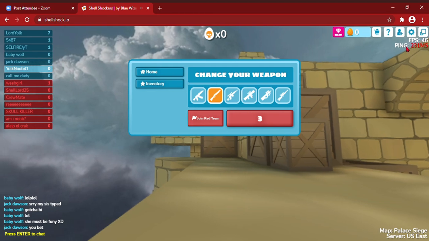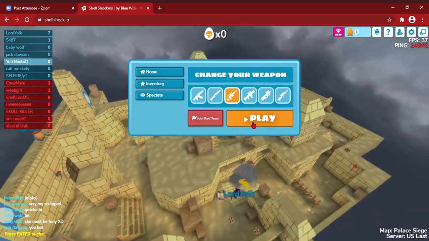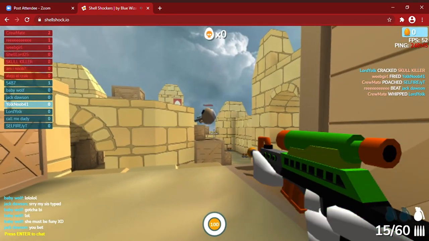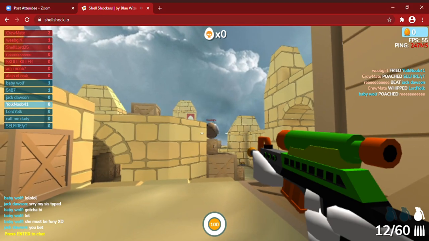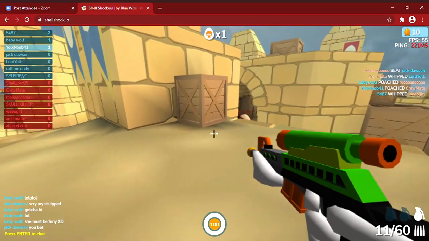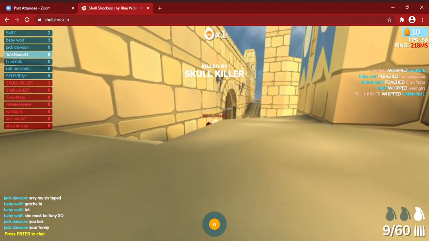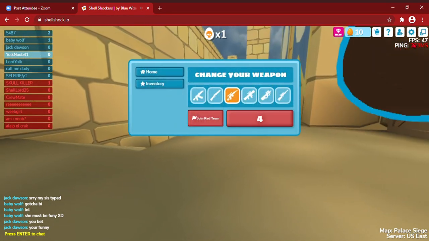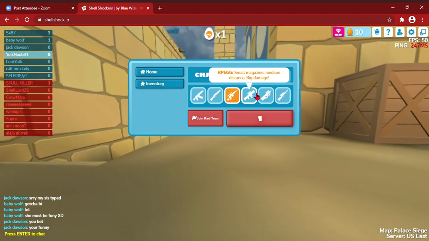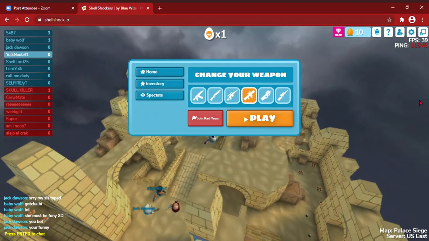Okay guys, third round, we are going with the Free Ranger, the semi-automatic sniper, let's play. I almost killed them guys, but now the RPEGG, the cannon. Now let's start.